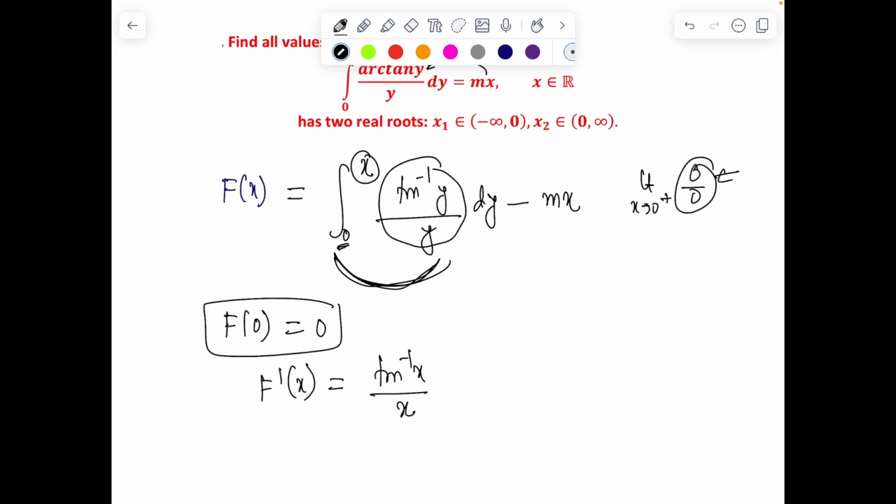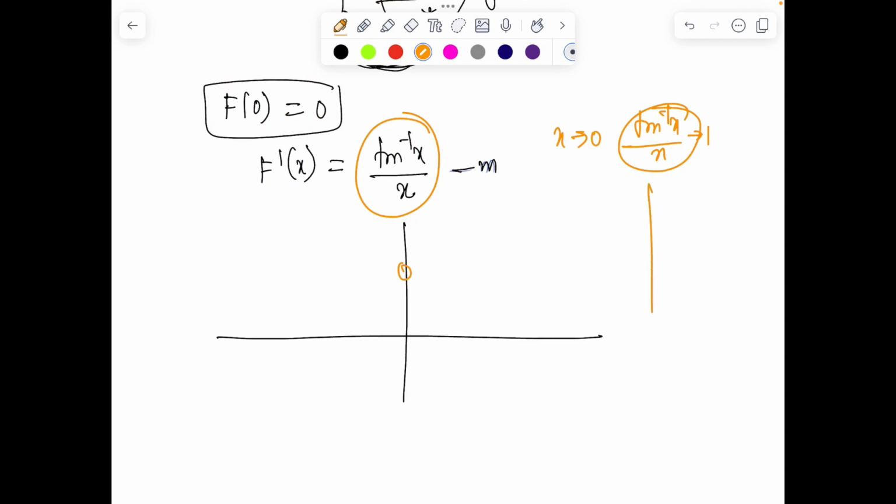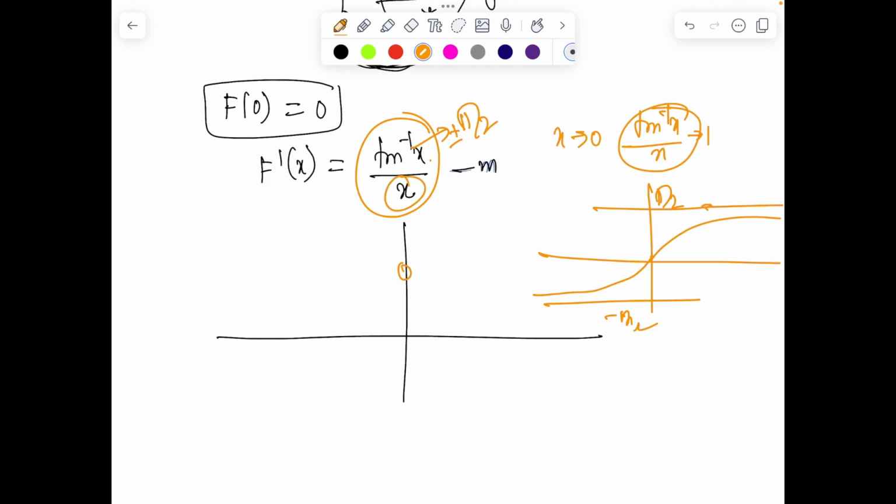So in the limit, we have to take the limit as x tends to 0 plus. Tan inverse x over x will go to 1, so the limiting value of this is 1. And when x is infinity, we can see from the tan inverse x graph that it is strictly increasing. It will saturate to pi by 2, or minus pi by 2. So when x is infinity, this is going to pi by 2 or minus pi by 2, and the denominator is going to plus minus infinity.